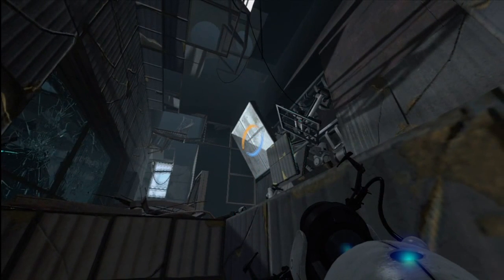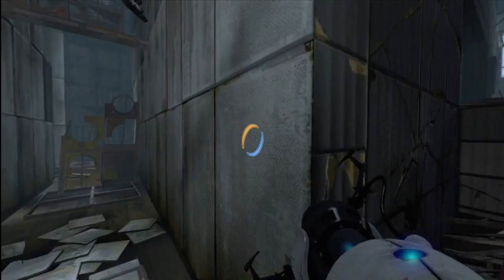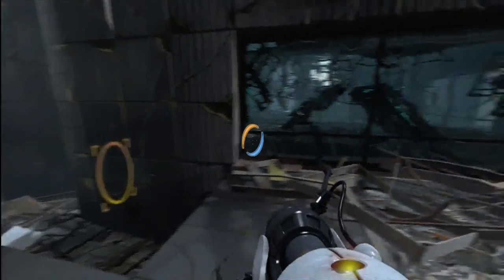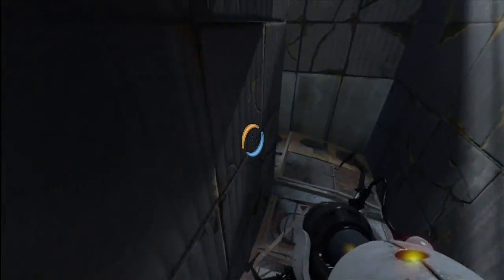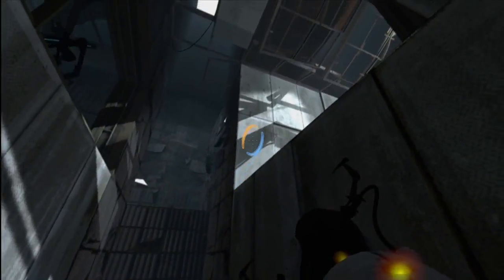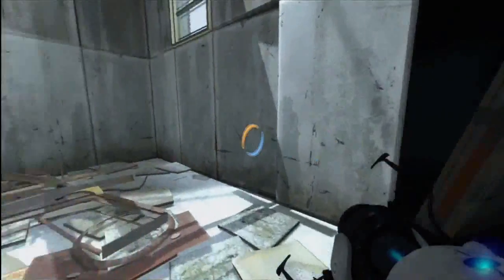Then up there, you shoot this platform right here, and then walk through another one that's right next to you. And just keep on traversing through this. You shouldn't have any trouble with it. It's fairly simple, but it is fun to listen to the whole discussion with GLaDOS during this time, because she says some pretty funny things.